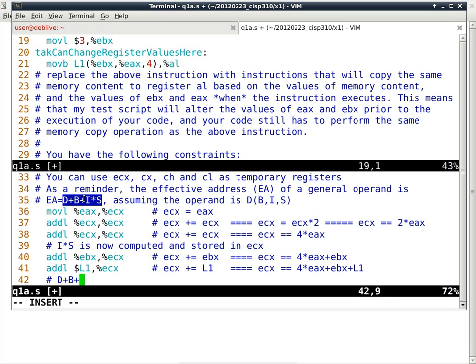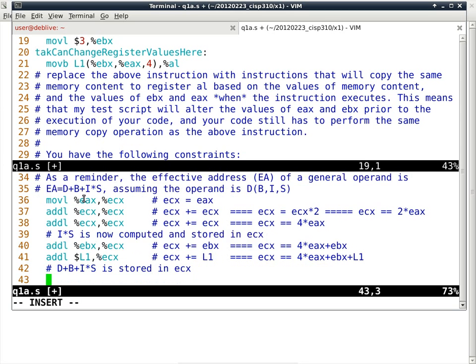D plus B plus I times S is stored in ECX at this point. I only need one more instruction to do it. I need a move byte instruction in this case, indirect ECX to the destination, which is AL. That finishes the whole operation.